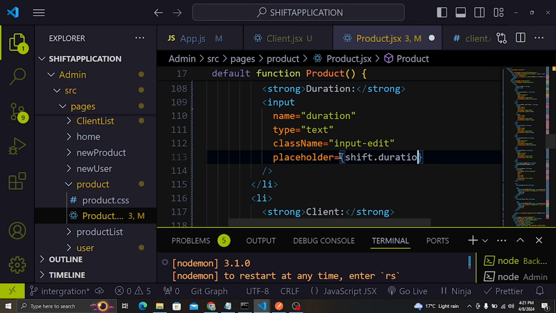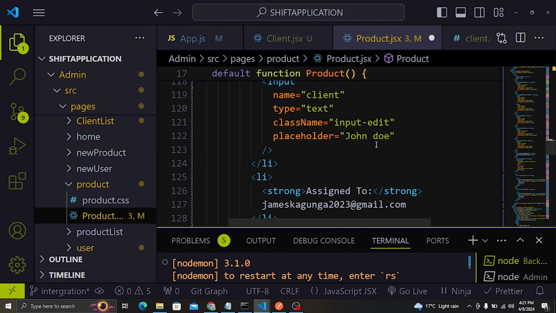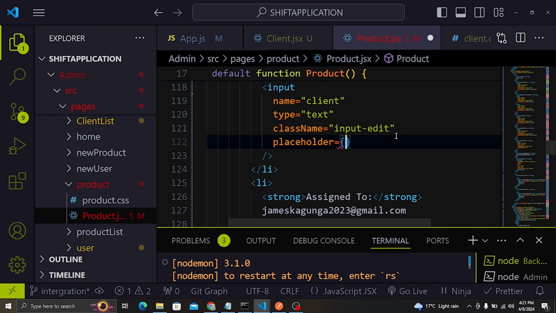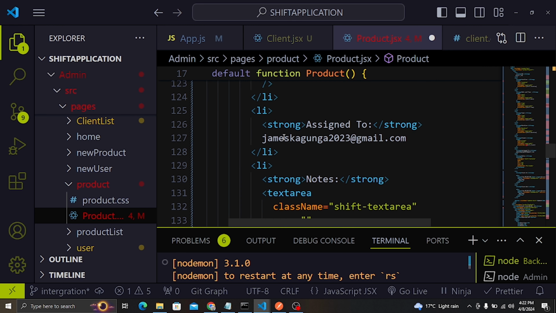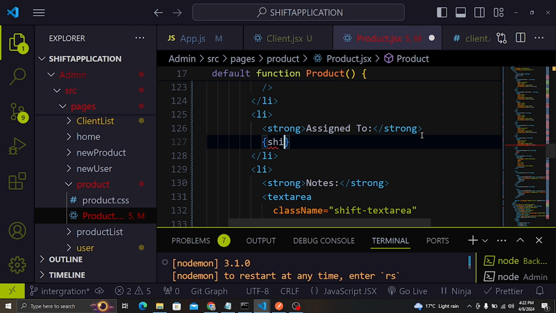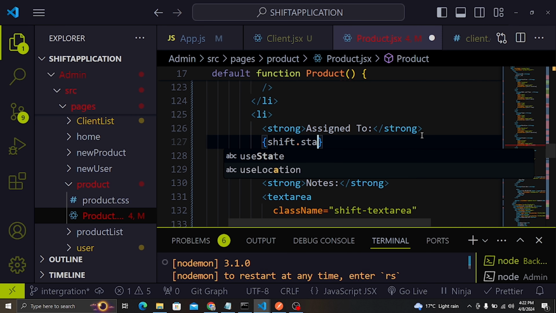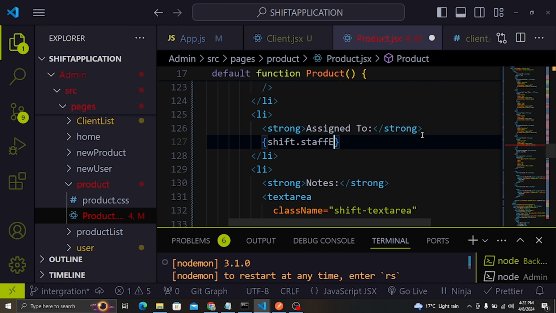like that. Also here we need client, so this one will be shift.client, and then here also we need to do shift.staff email.